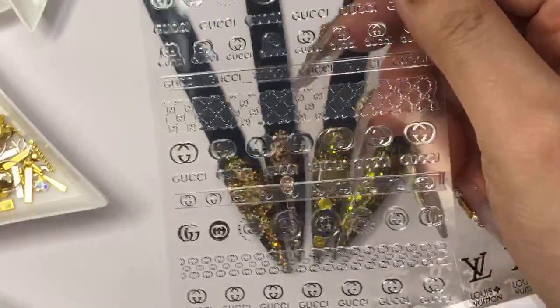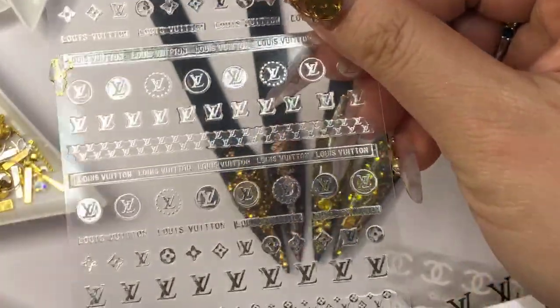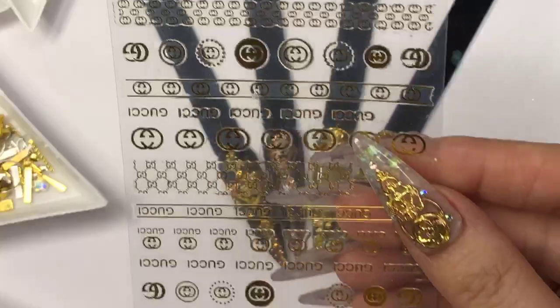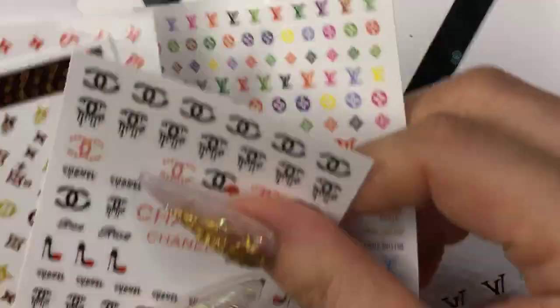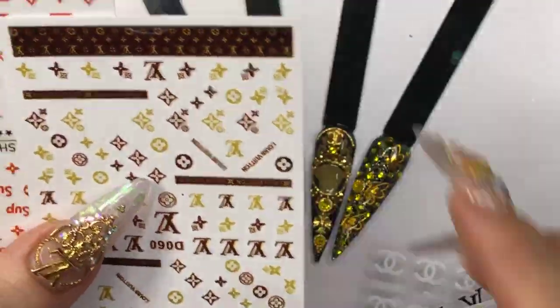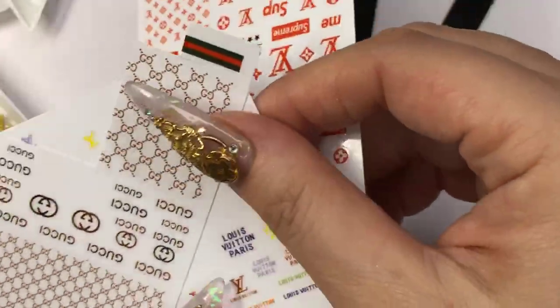It's the gold G. Silver Louis. Oh, just a silver G. I'm sorry, I said gold G. Right here is a gold G. Upside down. Chanel again. We have the nails fun with this cute Chanel right there. They're all so fun. You can see that I cut some of this out.